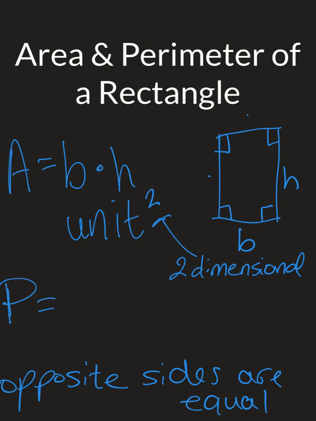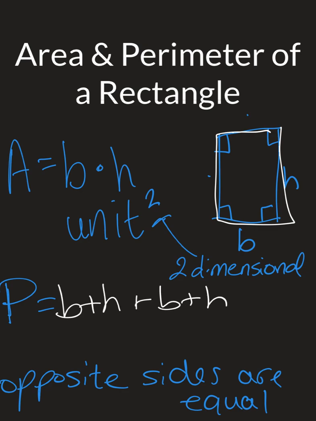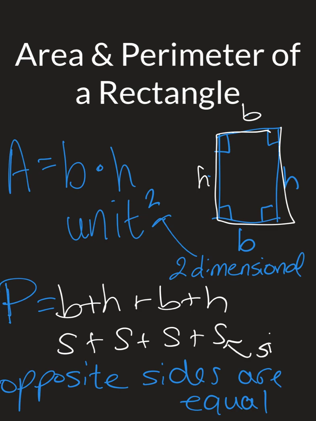Now for perimeter, we are dealing with adding up all the sides because perimeter is the entire distance around a figure. So I'm going to add up the base with the height with the base with the height, because remember the opposite sides here would be height and base as well. Another way of looking at it is side plus side plus side plus side. This is an S, not a 5, because it's for side. Okay, we're adding all 4 sides up. And that will be helpful when we look at other types of figures as well. Perimeter is just adding up all of our sides.